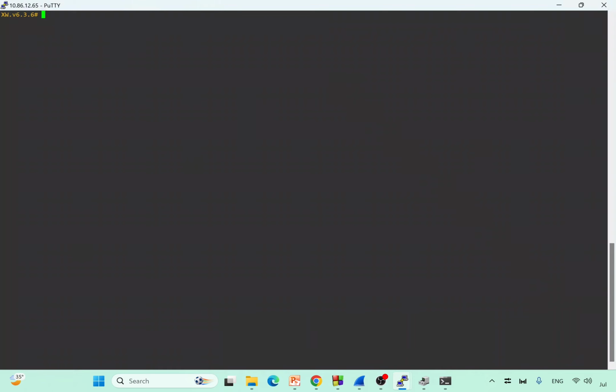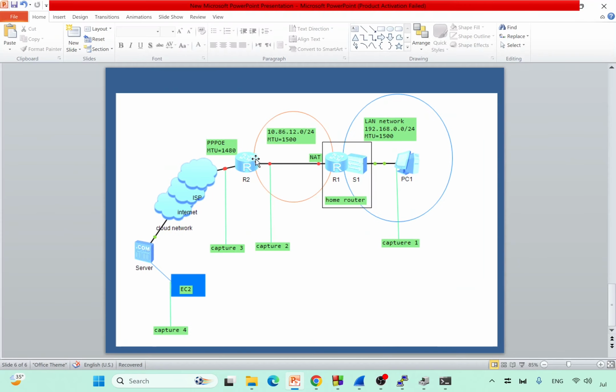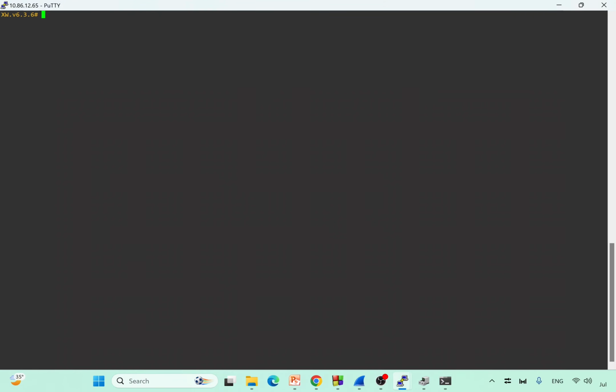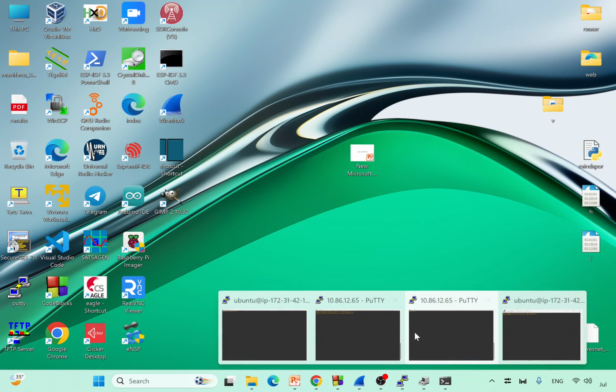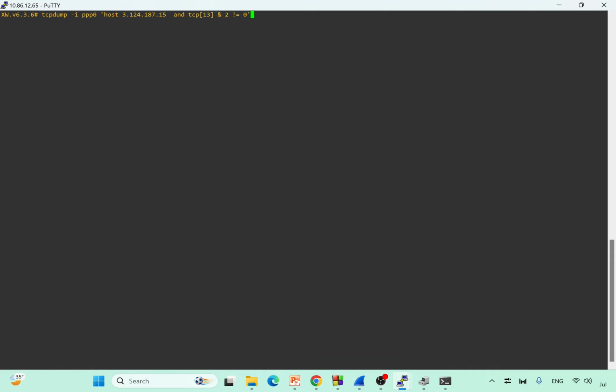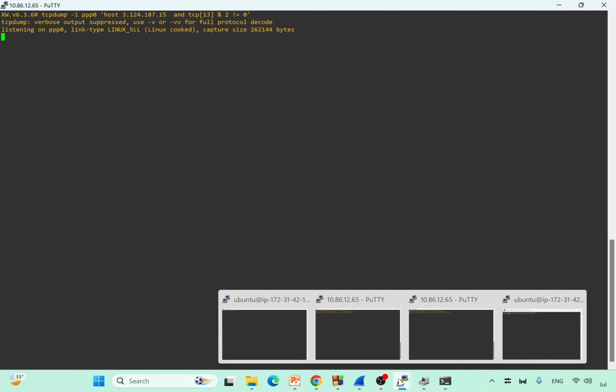Here I will capture the Ethernet interface for the access point, with this simple command. And here I will capture the point-to-point interface for the access point. This is the cloud server. I captured the virtual interface.